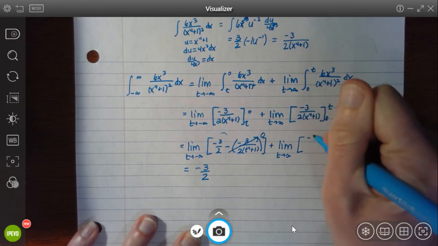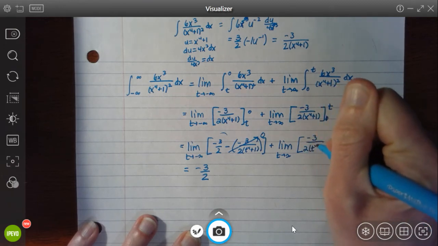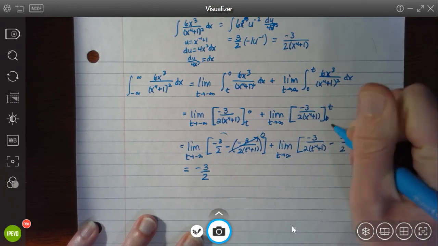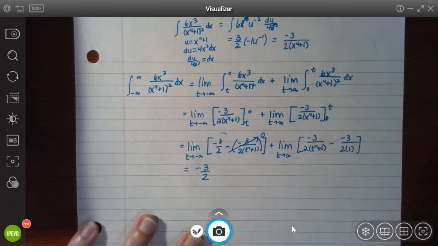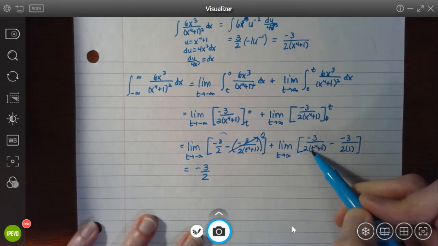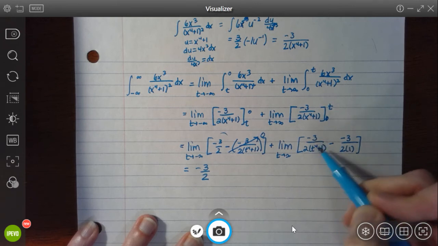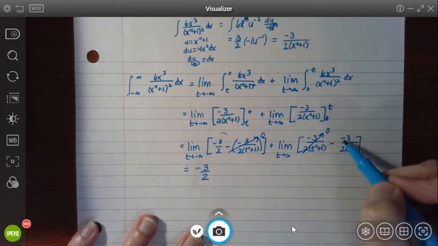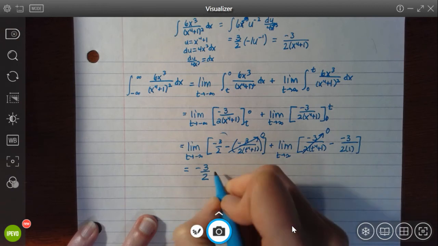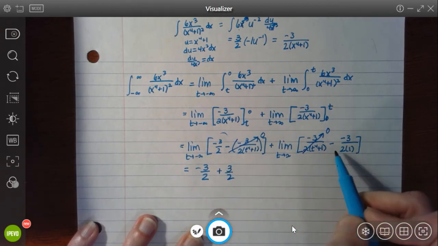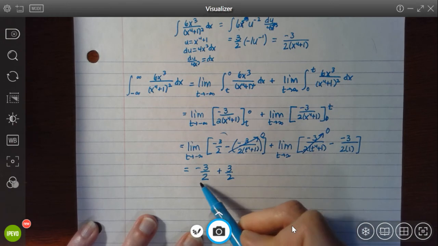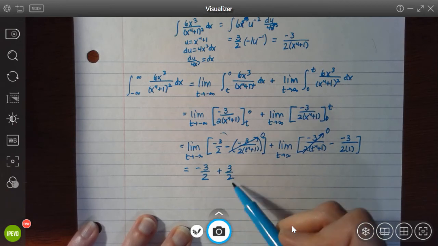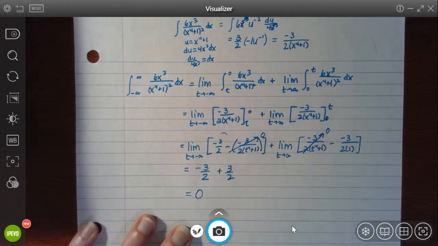We're going to get negative 3 over 2 times t to the 4th plus 1 minus the negative 3 over 2 times 1. Again, because we're approaching infinity, this is going to approach some really big number. Negative 3 divided by some really big number is going to approach 0. And then a negative times that negative gives me a positive 3/2. So this limit is going to converge onto 3/2. Since both of the limits converged on values, my final answer is just going to be the sum of those two values, and negative 3/2 plus 3/2 is just 0.